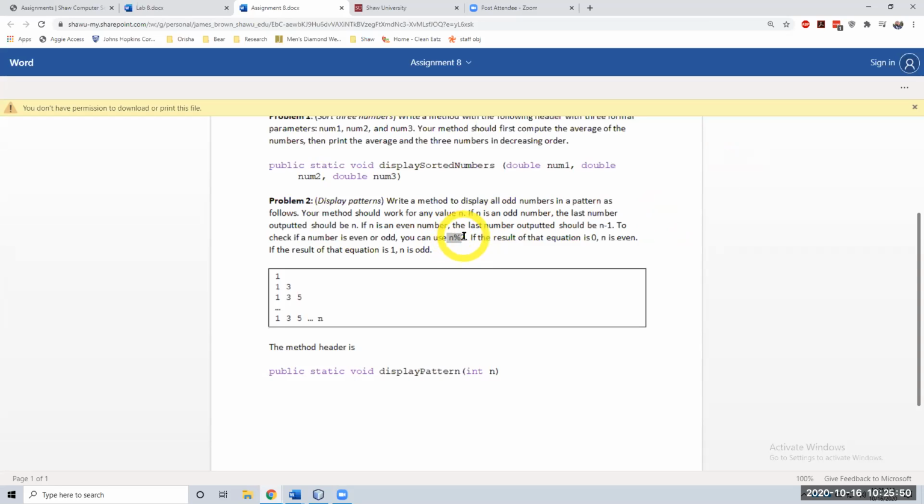If it's a 1, it's an odd number. If it's a 0, it's an even number. If the result of that equation is 0, n is even. If the result is 1, n is odd. So what I want you to do is just display the pattern. You're obviously going to use a loop, because this pattern repeats itself.